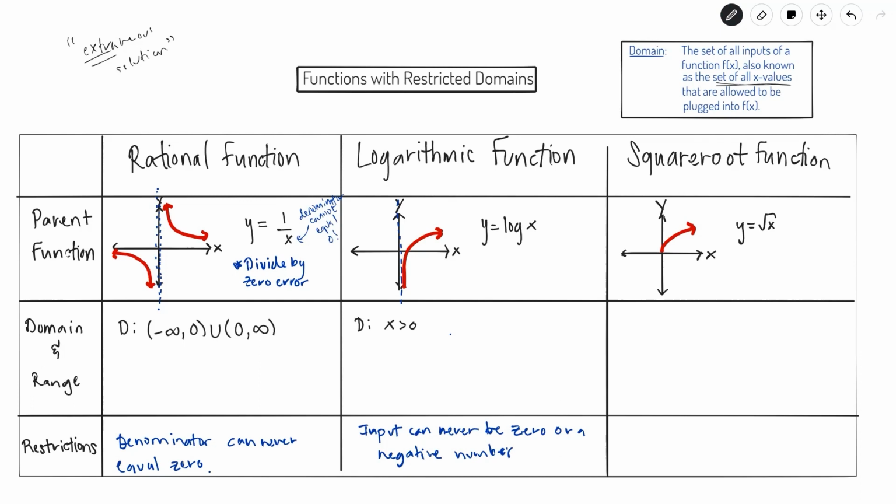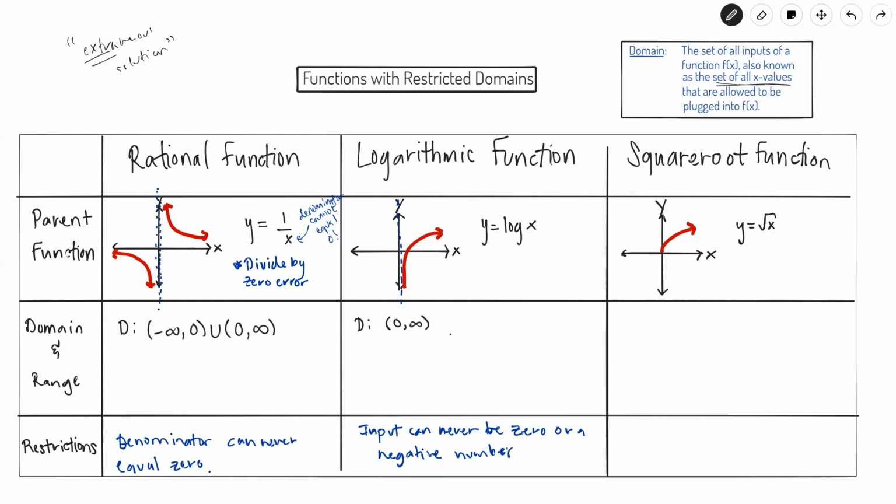I can write it like that, but I'm going to go and write it again in my favorite notation, interval notation. I see that this function starts at 0, but it doesn't actually ever reach 0. So I'm going to use an open parenthesis instead of a closed bracket, and it goes all the way to the right. It never stops going to the right ever and ever and ever. And so we know that it approaches infinity, and that's our domain. Pretty simple.